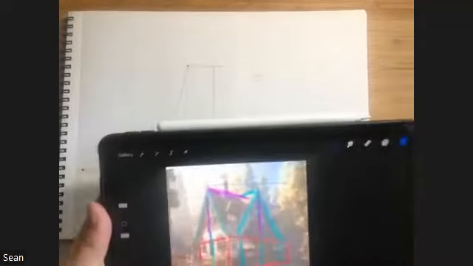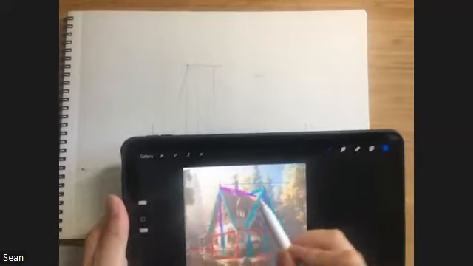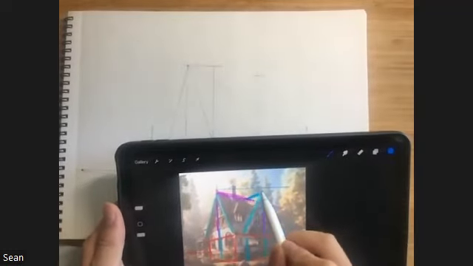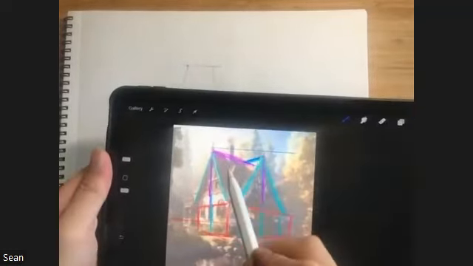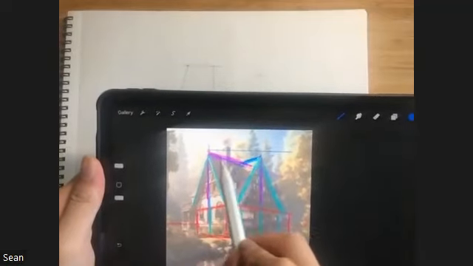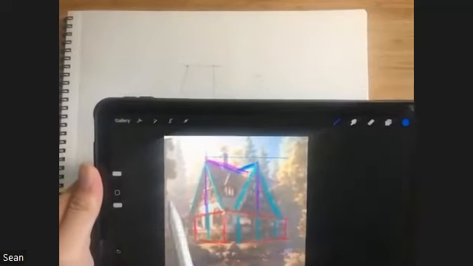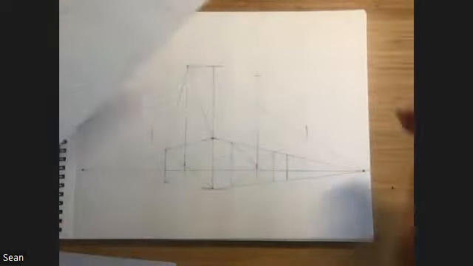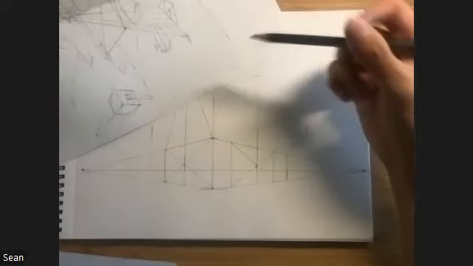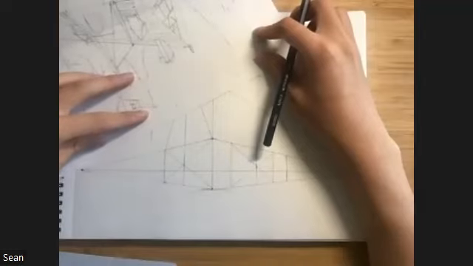And the next part we will be creating is the top of the other roof, which is going the opposite direction of the other roof because it's going to the other vanishing point. So to do that, line the top of this point to the vanishing point.